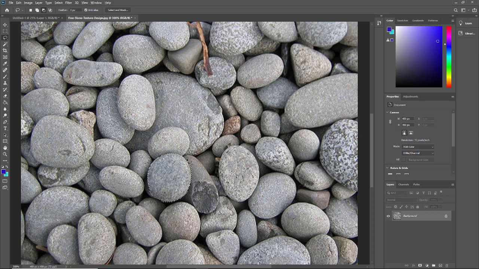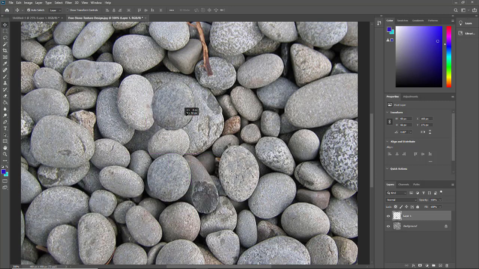Okay. I should zoom in further, but that's good. So I'm just going to Control C that, create a new layer, Control V, and then move that rock.